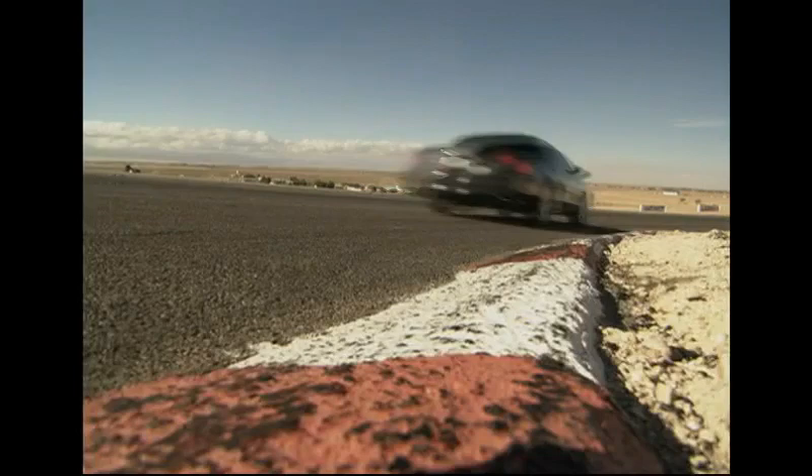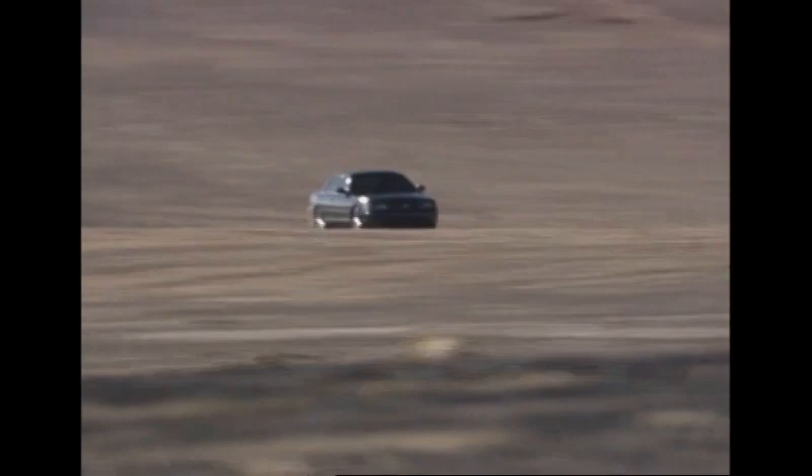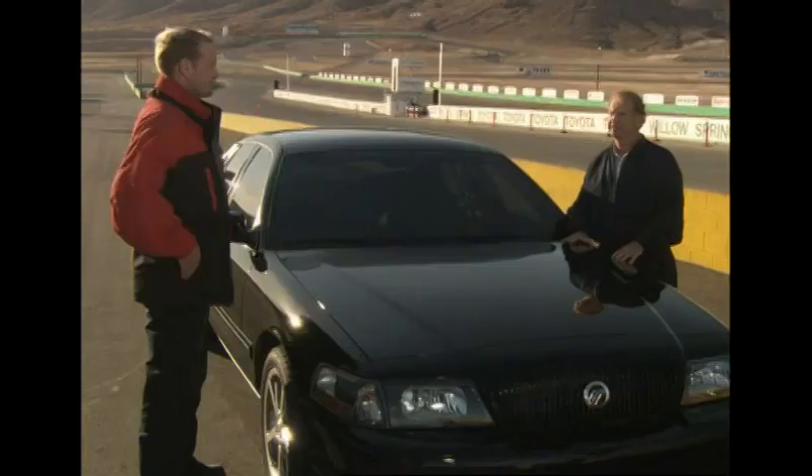So the muscle cars of days gone by that just went in a straight line — it's a whole new ballgame now. It certainly is, and not only that, it's a lot of fun. The braking is unbelievable — the car stays real stable through the turns, and you can drive it really deep into the corners. The braking is fabulous. Let's throw a cage in this baby and head for the peak! I'm thinking about it.